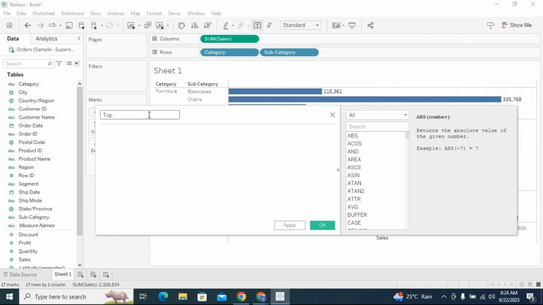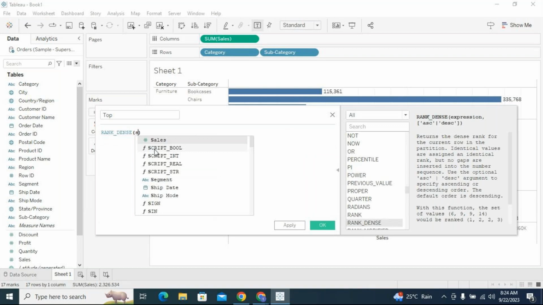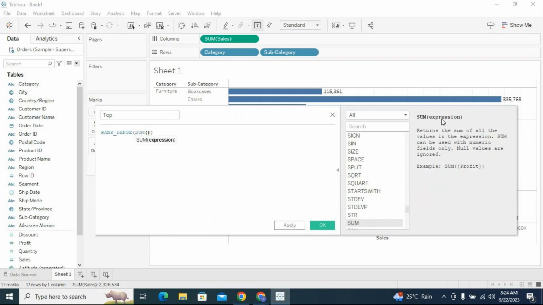this is a top rank dense. Okay, so look at the syntax. Rank dense of expression. In the expression place, you have to pass one measure. Why should we pass a measure? Because ranks are assigned only on the metric performance, correct? We cannot rank based on a dimension. When you have three categories, you cannot calculate what is one, what is two, what is three. It has to be calculated based on the respective measure aggregation.